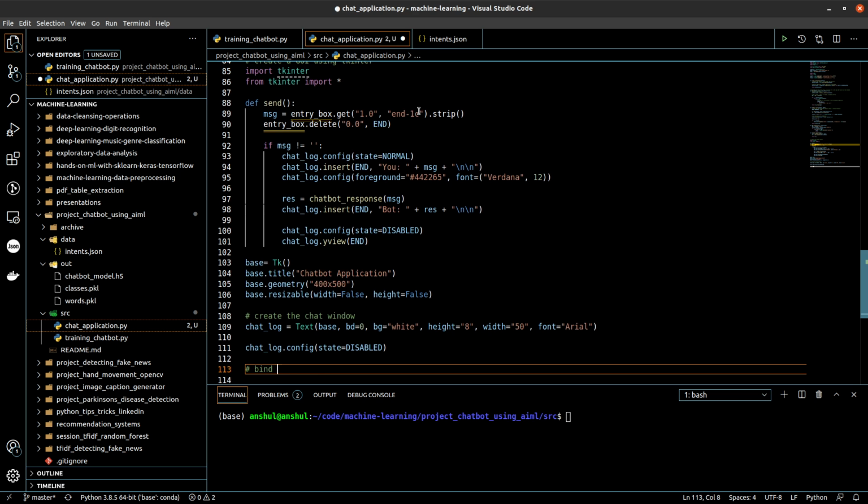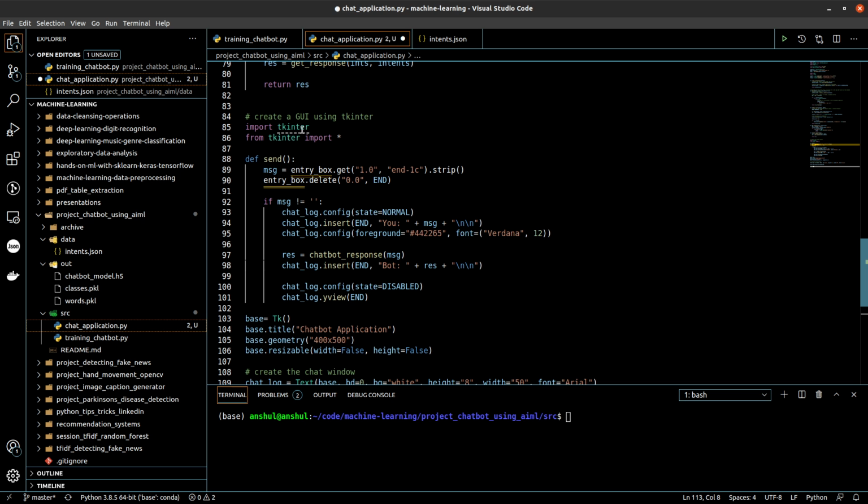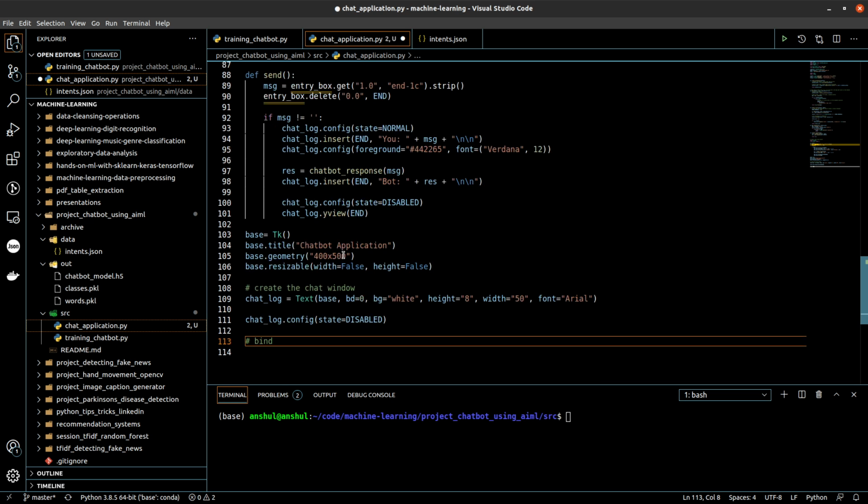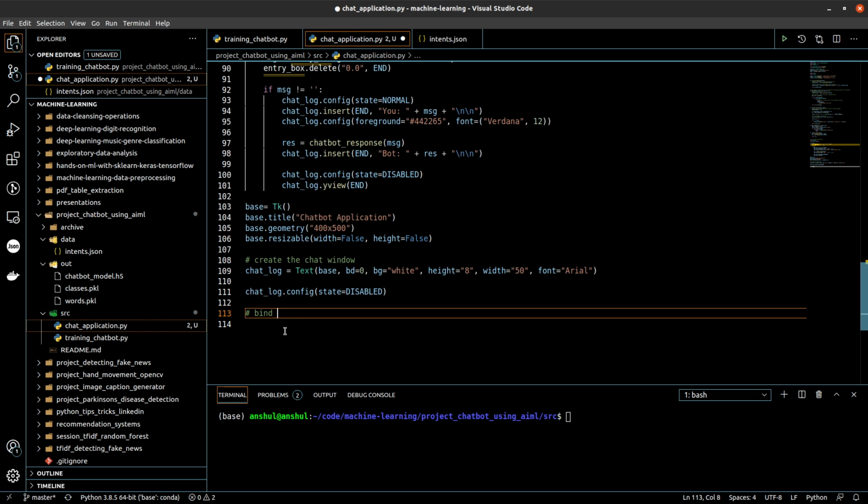One thing to keep in mind is you have to have some idea of the GUI and how to write the code for it. I will not be able to cover this in this video. Even for me also, I actually am using this code as is because I don't have any expertise with GUI development. So I'm just trying to use a standard approach which I was able to identify how to do it. So I'm just kind of reusing that code. I'm not doing it in a sense of being a front-end developer or a UI developer of that sort.